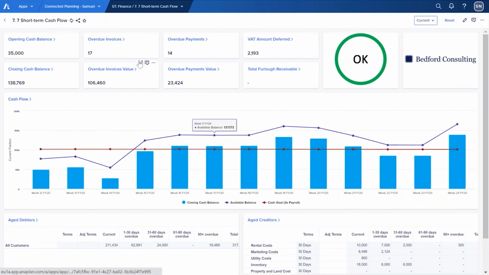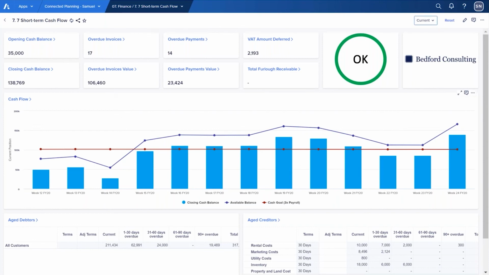And we can then go into any detail that we might want to, whether it be overdue invoices or the invoice values. Within these, we're then able to specify, based on the extent to which any debtor or creditor is overdue, whether we want to offer discounts so that maybe we can receive that sooner, or maybe we want to write it off if we don't think it's realistic anymore, or maybe we want to delay payments, or maybe we want to speed up payments.